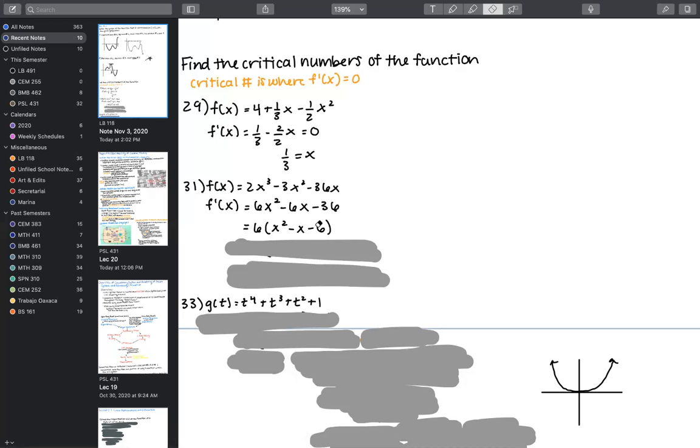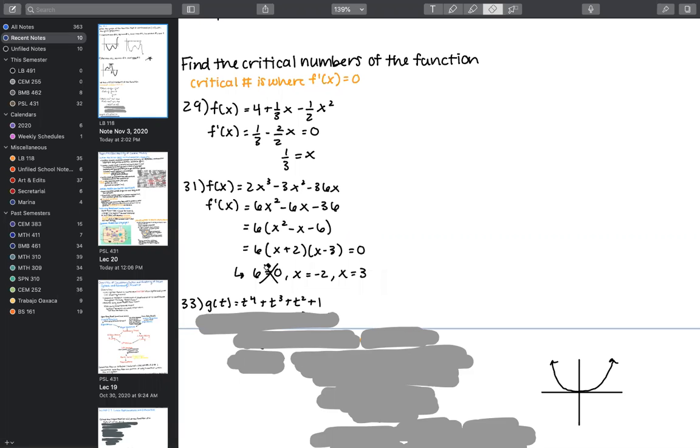That's 6 and 1, but there's no way to add or subtract those numbers such that the answer is -1. So then our other two options are 3 and 2. So if we were to multiply -3 and +2, we would get -6. Or if we were to add -3 and +2, we would get -1. And so now we can determine what our x values are.